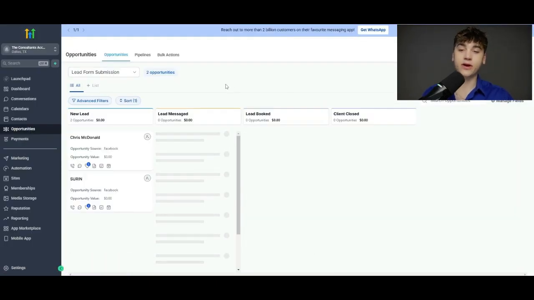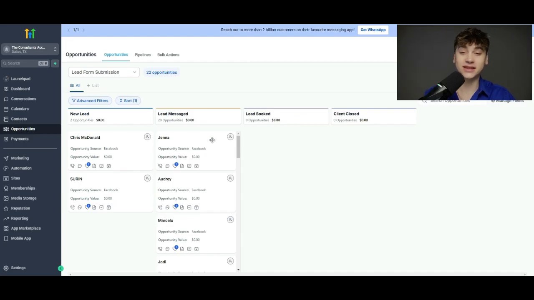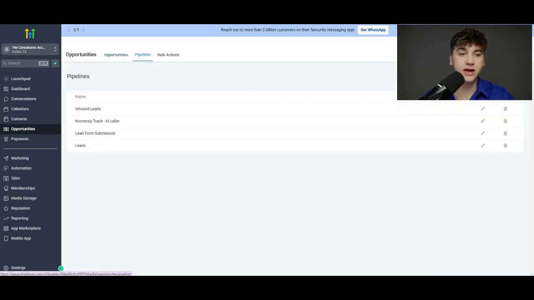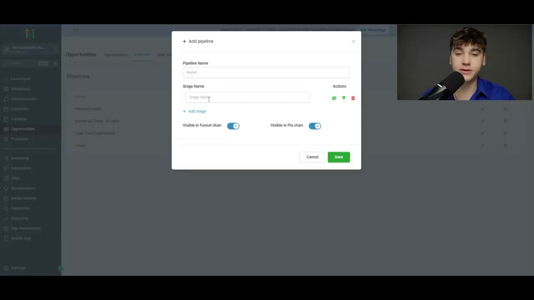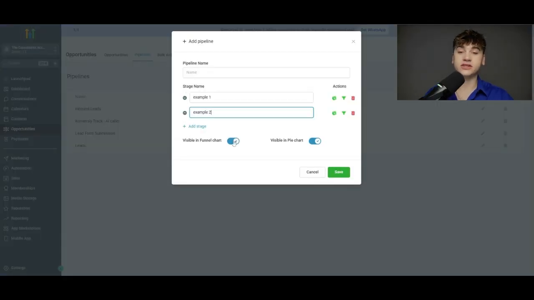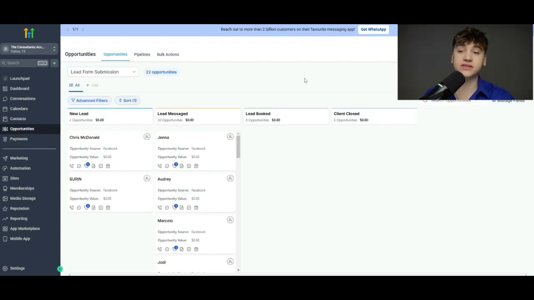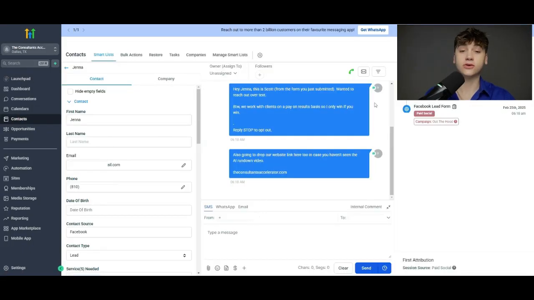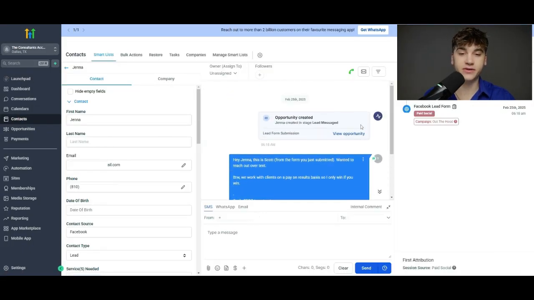So I just showed you guys the create opportunities, in which it was adding leads to this example pipeline, lead messaged, right? So how you would actually set something like this up, all you have to do is go over to pipelines, and then you can click create new pipeline. And then from there, you literally just type in different fields, and when you click save, they show up as nodes. So these pipelines can be great for organization, and you can even filter through them when you're filtering through your contacts.